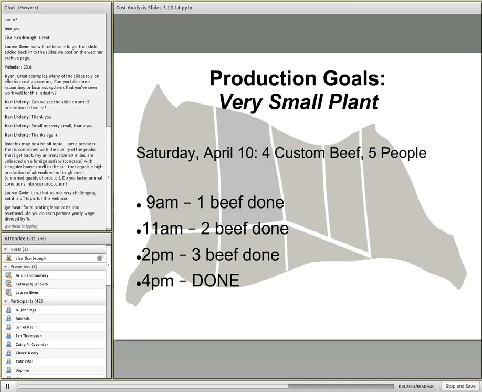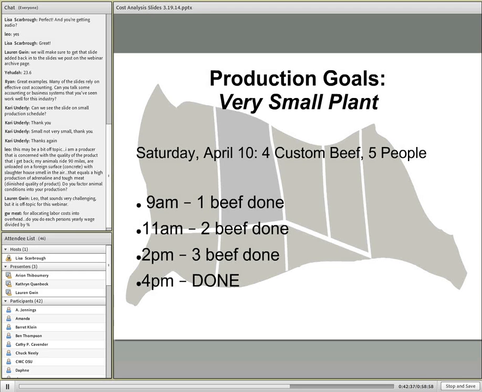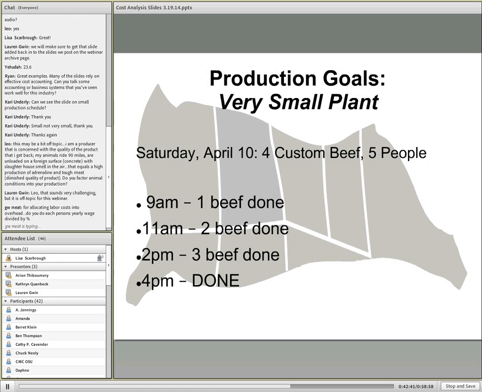But if you really have a lot of variability, you might need to finesse this a little bit more and say, we're going to have these two specific beef done at 9, because they're small, and then the next 2 hours we'll work on 1.5 of these other beef. And so you penciled that out ahead of time. You saw the beef you have hanging in the cooler, here are all their weights, here's how many pounds I have to cut, and I'm going to break that down across the day.